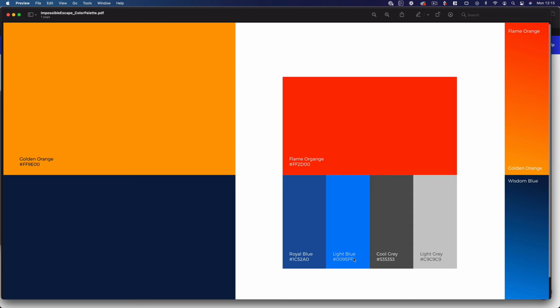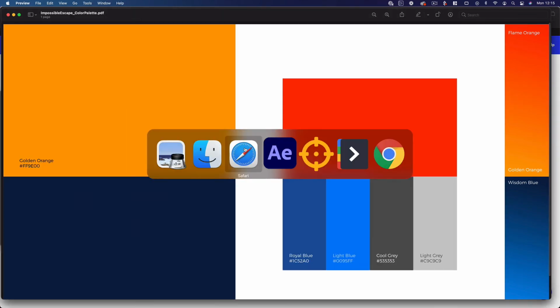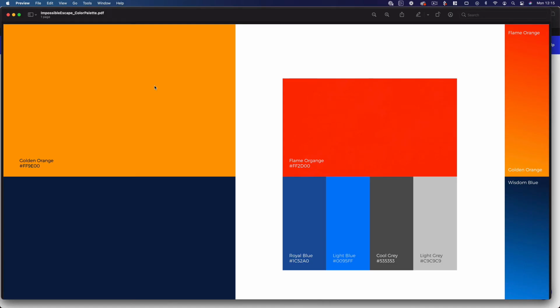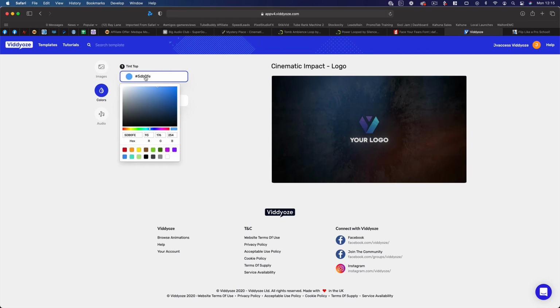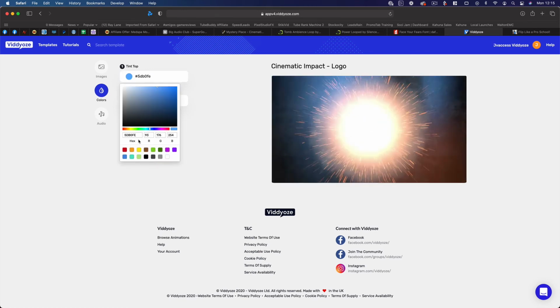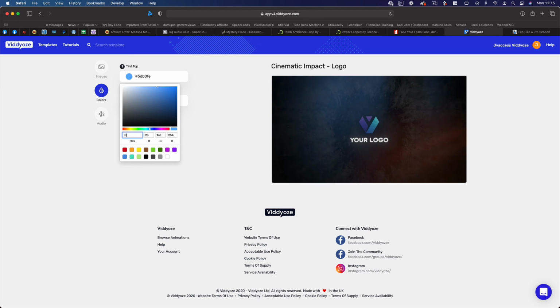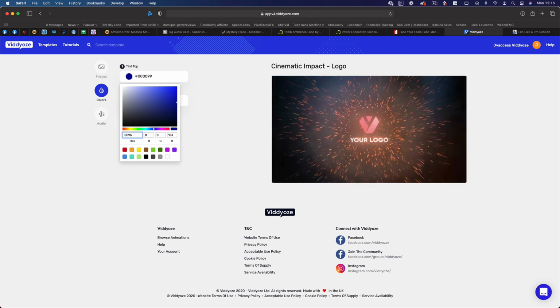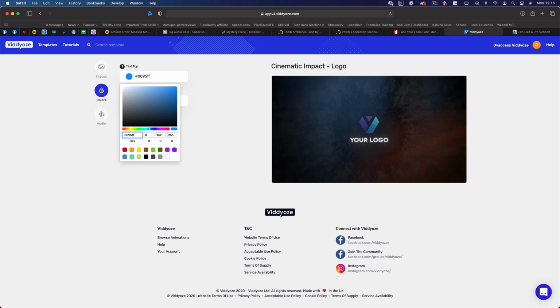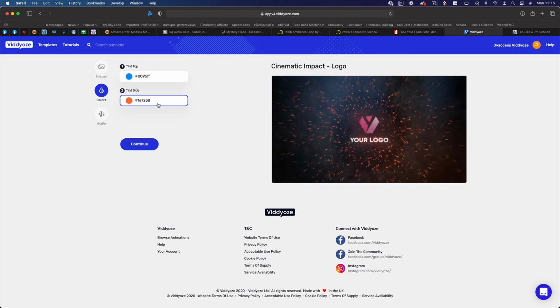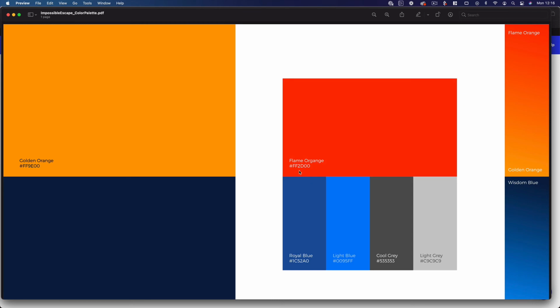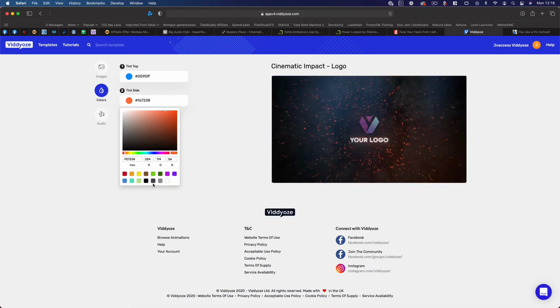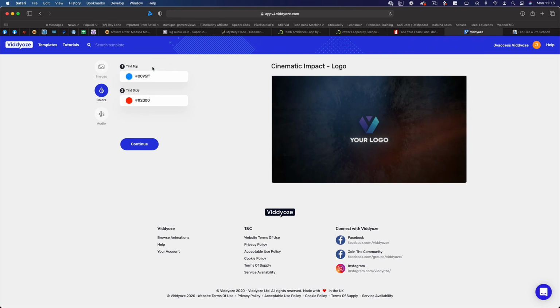And so if we want to use similar colors to what they had, 0095FF for the blue one. So we just come in here and change that to 0095FF. And that should give us that beautiful color there. Okay. And then for the orangey color, we're going to go with FF2D00. And there we go. So now those are the two colors that we're going to use.